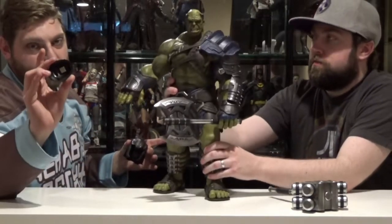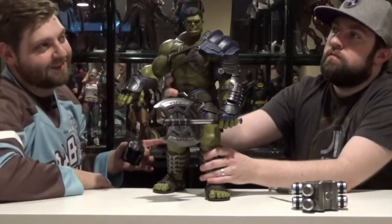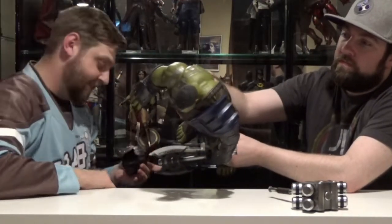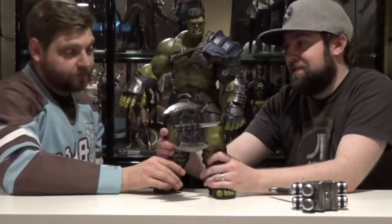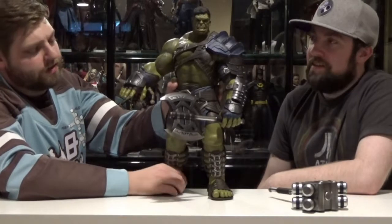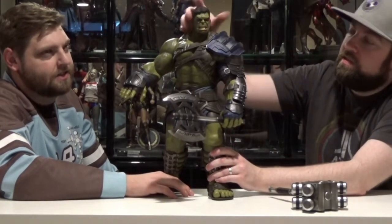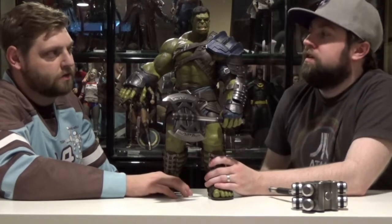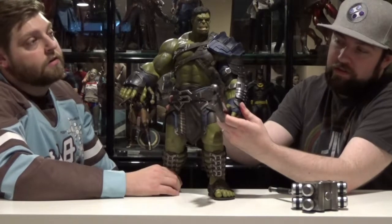These magnets are really heavy duty also. They're not going anywhere. You literally just drop it right on that sucker. He's not going nowhere. And this guy's heavy. Yeah, he is. I think it said the parcel weight for the box is 10 pounds. Nope. Like I said, it's a baby, heavy duty figure.